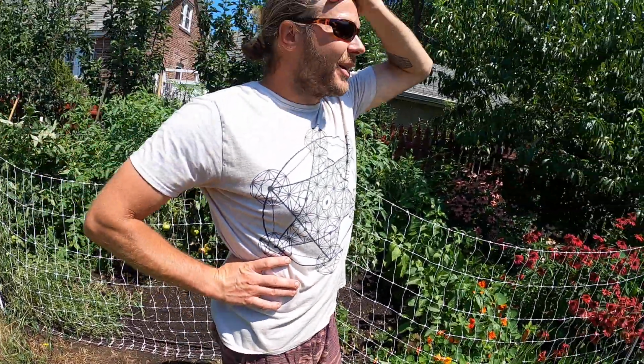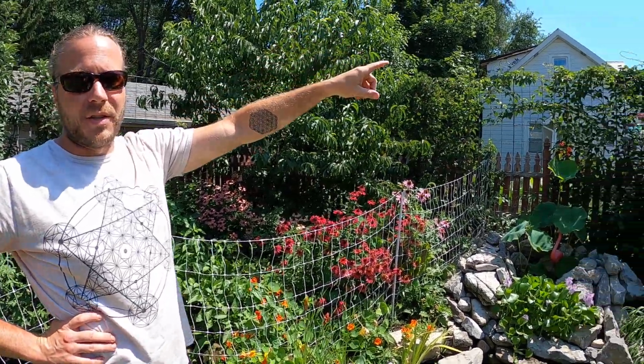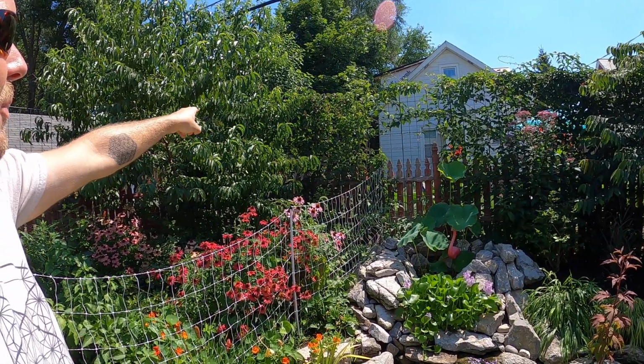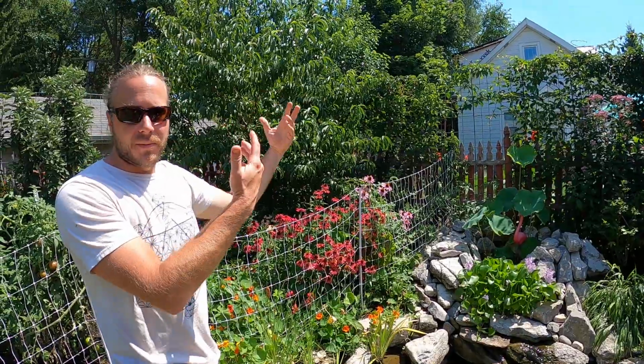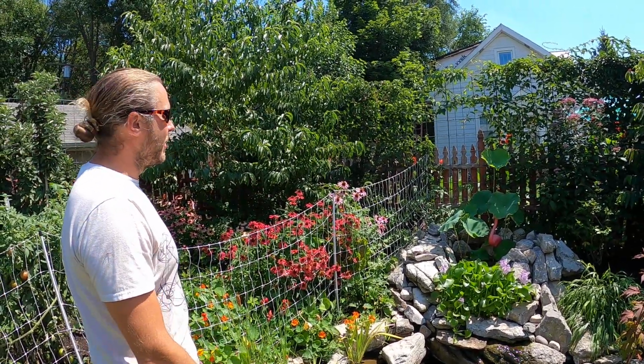So yeah, I could talk about our fence line here. The vines you see growing on the fence line over here is actually called a hardy kiwi vine. And I put these metal panels up along our fence to give us more height and more room for the kiwis to grow. So basically it's an edible screen to keep privacy in. And it's not fully enclosed yet, but I would say by next year it'll be a wall of edible kiwi fruits that also seasonally screens our neighbors out, because in the wintertime the leaves aren't there.